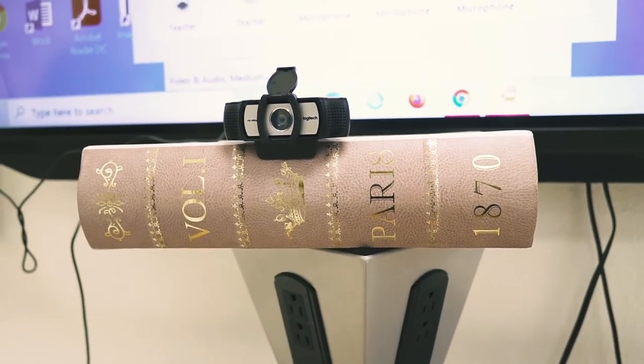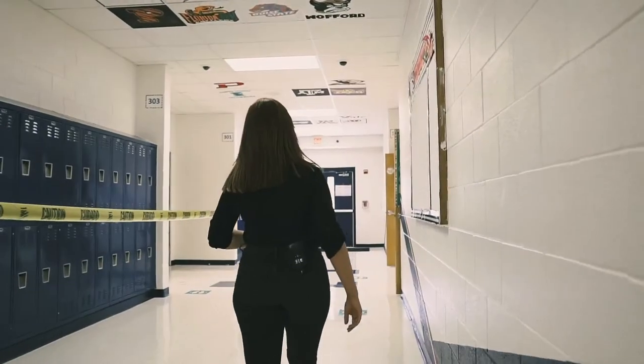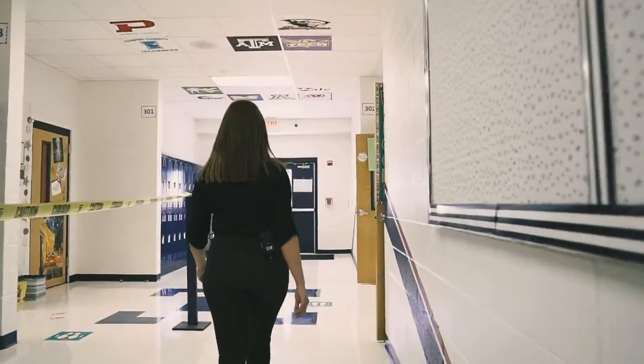Once I finally got comfortable with this technology, I started seeing the benefits of it in my virtual classroom. We're able to move at an effective pace because we don't have those issues with lag or sound quality. It's kind of like my stage — I have my TV set up, my remote control, my surround sound, my microphone — and it gives me more presence. I feel more like an actual leader, more like their teacher. Front Row being my first experience with a company like that, I'm glad it was, because I don't see myself ever wanting to go to anything else — it just enhanced my instruction.